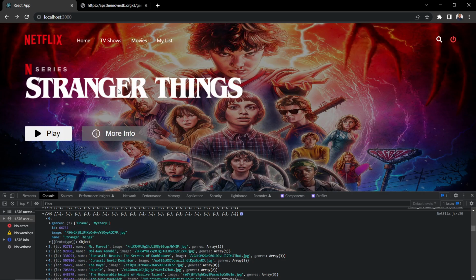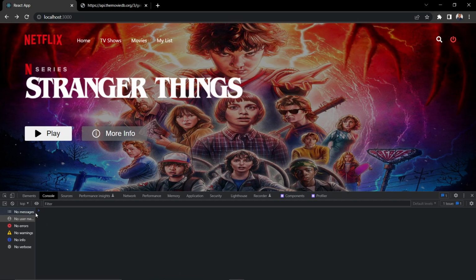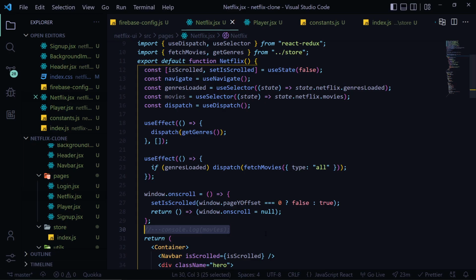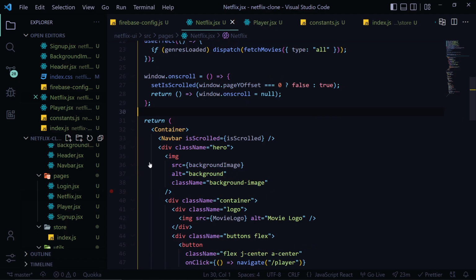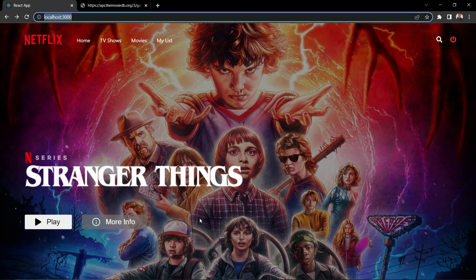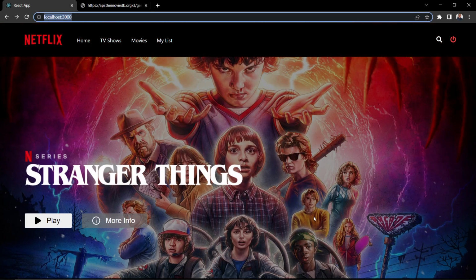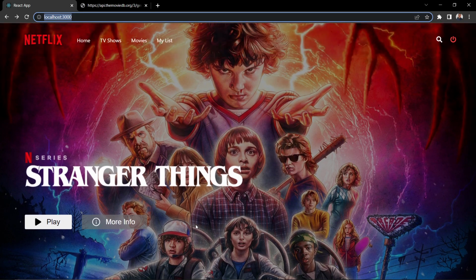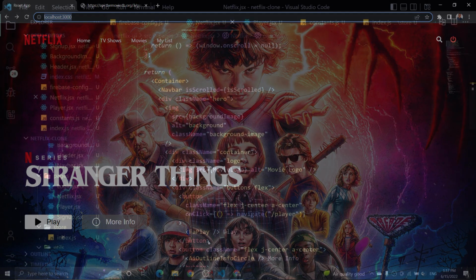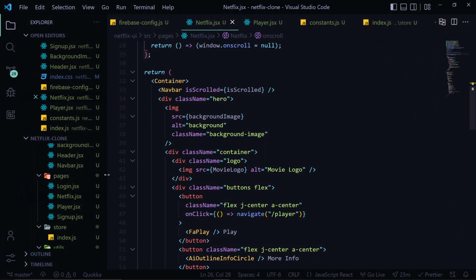Okay, so now what we will do is we'll create a slider as shown in the demo of the movies. So for that, movies was needed. So let's create that slider first. So let's do that. Now let's make the card slider component.